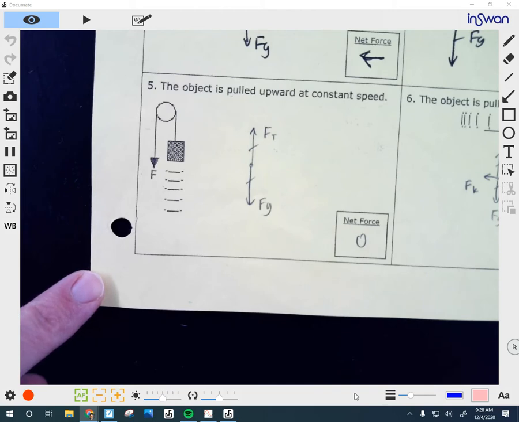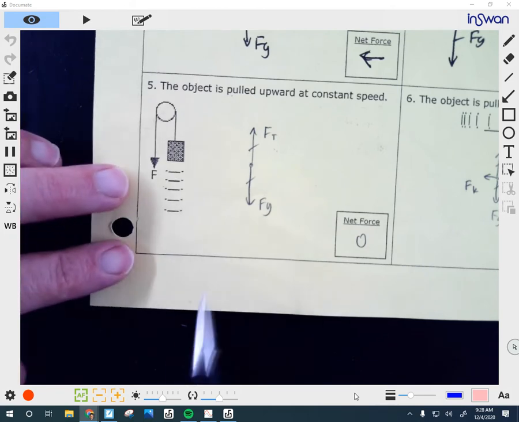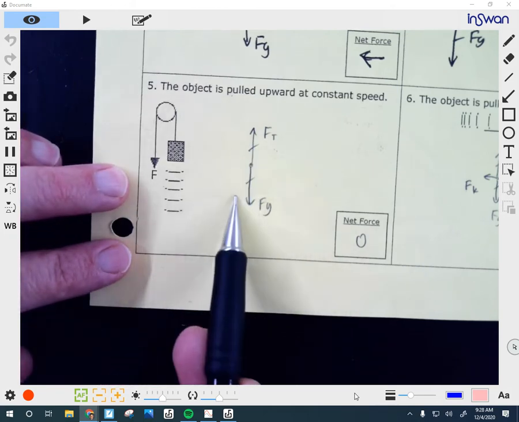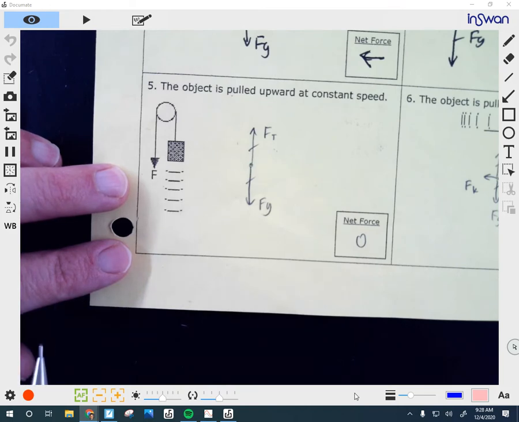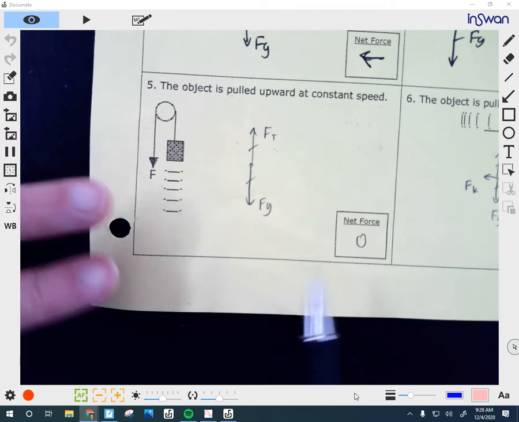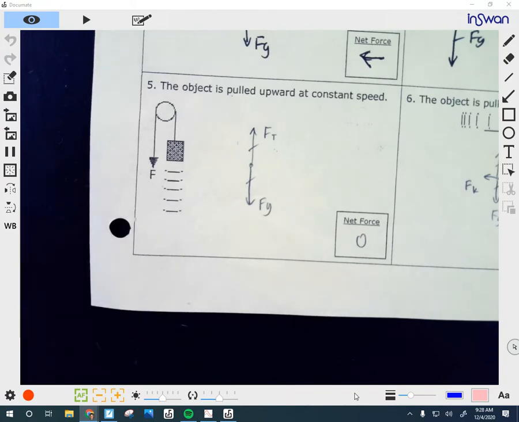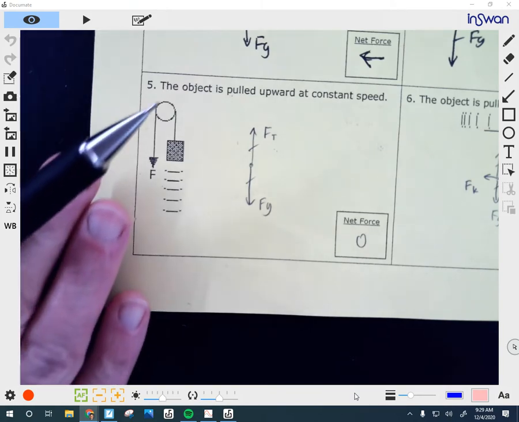So at some point in the past, to get this thing moving, yes, there had to be more tension force to accelerate it. But if you wanted to just continue to raise it at steady speed, a balanced tension force would be enough to do that. And again, that's the concept of inertia. Once it gets moving, it's going to continue moving at a steady rate, even if the forces are balanced, okay? And maybe you've experienced that. If you have to pick something up that's heavy, to get it moving, you do have to exert a pretty big upward force. But once it has some upward inertia, you don't have to exert as much force to keep it moving.